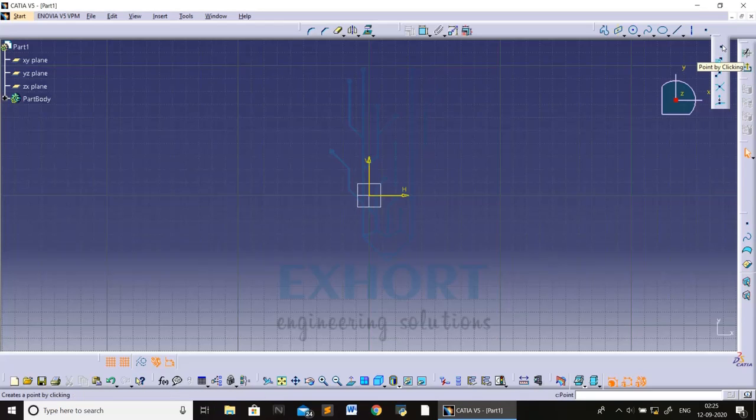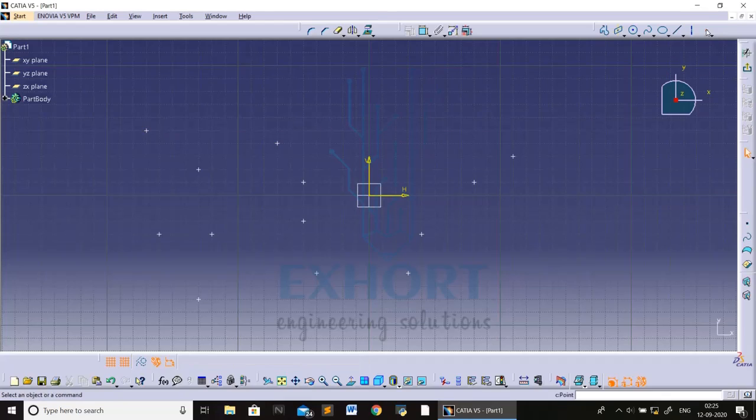The first one is simple point. The simple point we use to get a particular direction or distance to draw any object. For example, I will show you.